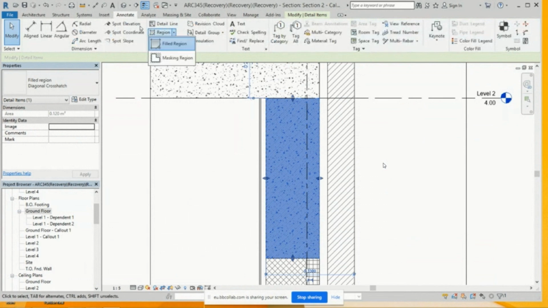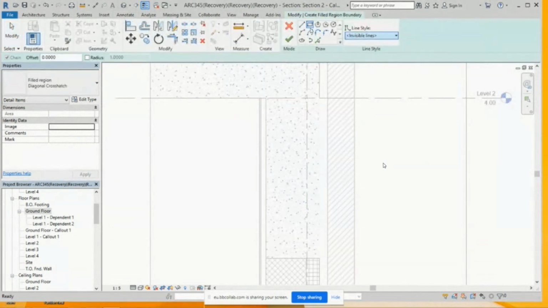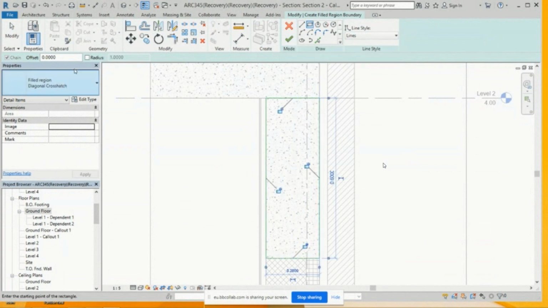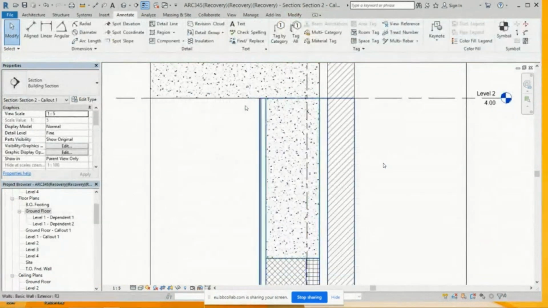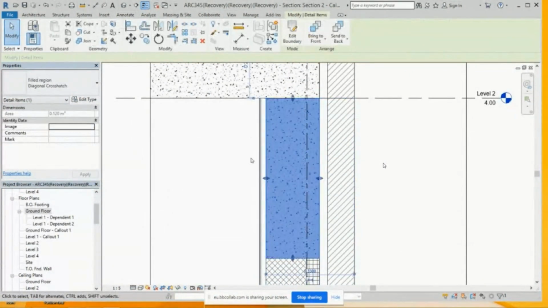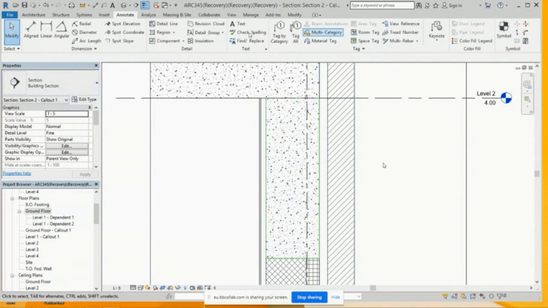What you can do is go to annotate and then the fill region, and for the lines that we make, you don't make invisible lines, just make them as lines. So you go here and there, and you edit with the edit type, and then go to concrete, okay, and then okay. Now what you see here is some stuff. Some of you also submit this as a green line or different lines. What we need to do is that from this annotation, the line is already colored for us.